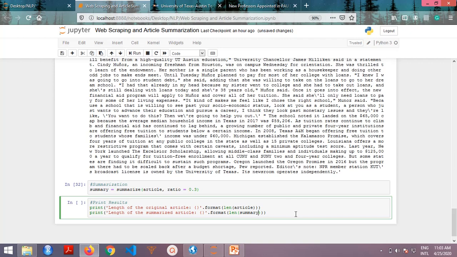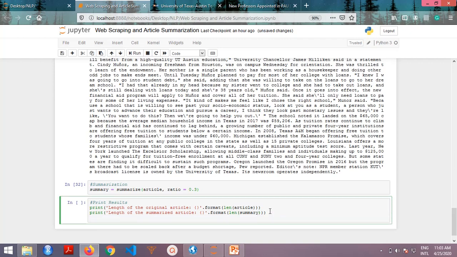Then finally, I can also print the headline. Print headline. I can put a new line here so I have more space.